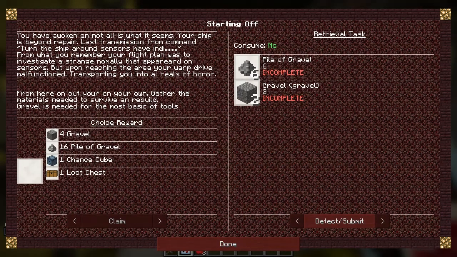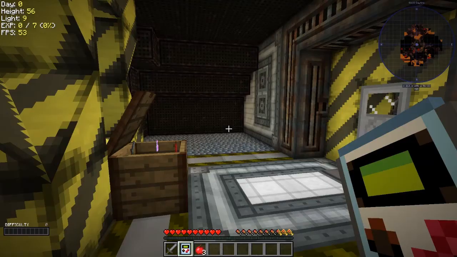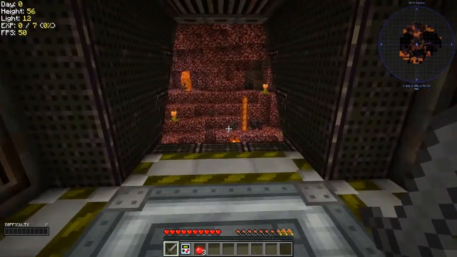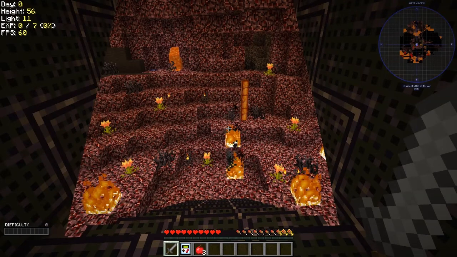So the first real quest is to do this one here, which is to get some gravel. And you may or may not have seen the episodes by the Cobblenauts and Nemson. But basically, we've got to grab these things. So let's go out and do that. And it's very, very dangerous. Let's press escape in here. I'm going to start with my sword and I'll just walk outside. And there's plenty of mobs around.